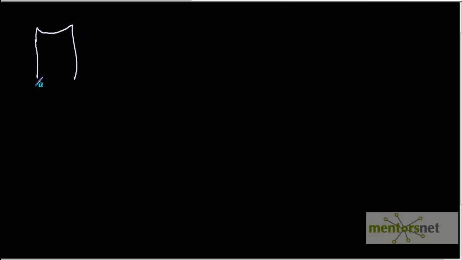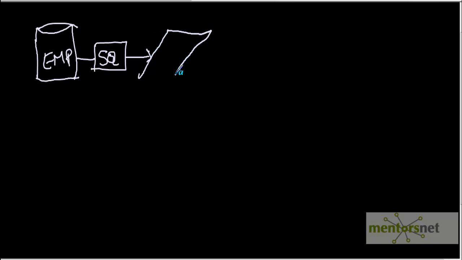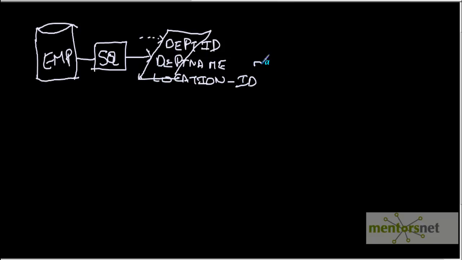So we have a database source, which is our employees table, EMP, and as we know, this has only department ID. It does not have department name and location ID. So I want to pass to a flat file lookup, not to a table lookup like we did earlier. I want to pass DEPT ID as an input from source qualifier and get DEPT name and location ID as the output. So exactly like last time, whatever we have done.